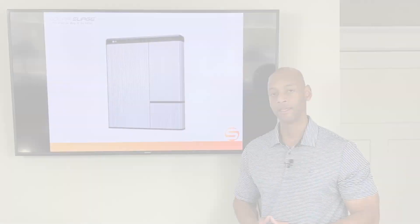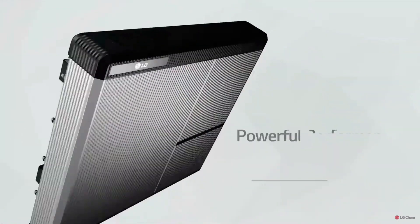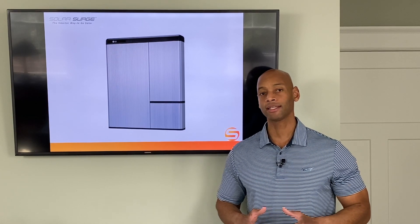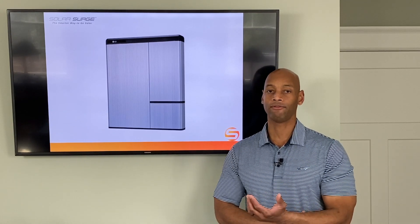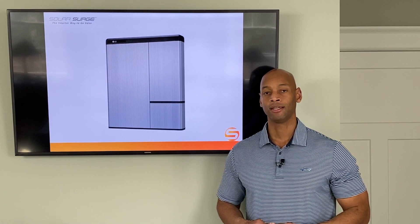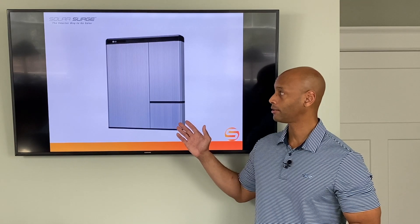The LG battery has a continuous power rating of 5 kilowatts with surge power up to 7 kilowatts. For most people using this as a residential backup solution, that's going to be more than adequate to run your home's critical systems. Even for rural customers who need to run a well pump on a power budget like that, you can usually get away with it in most cases, though you may want to install a soft start device on the well pump circuit if it has a very high startup surge. In most cases, all of the home's critical systems — including water pumps — can be run on a single Resu unit.